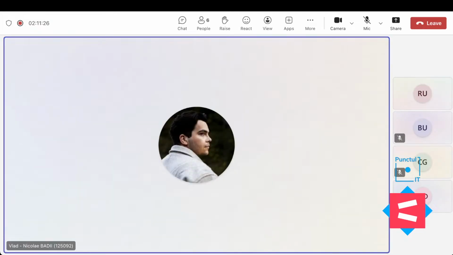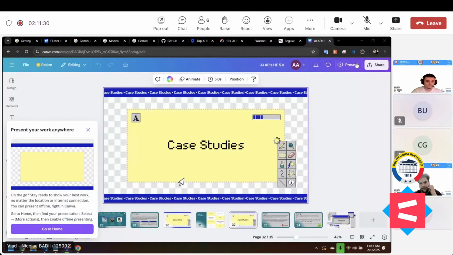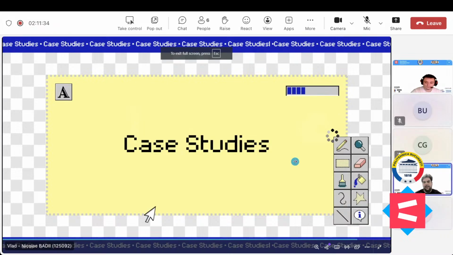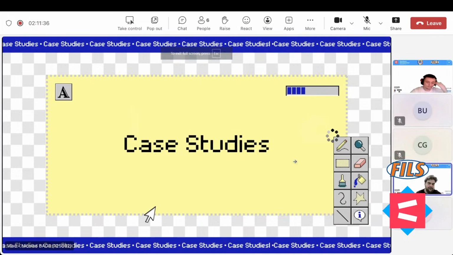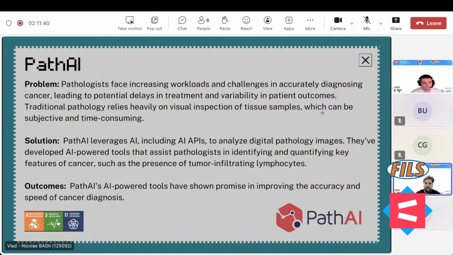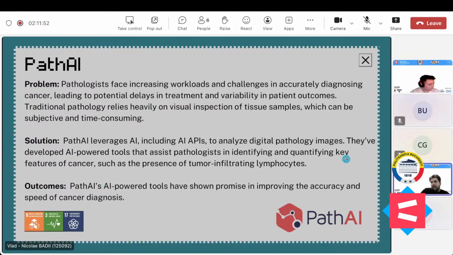All right, so let's go through some use cases. Since the topic of the hackathon is the Sustainable Development Goals of the UN, we tried to think about some very popular implementations of AI APIs that help you with the goals that you can see here in the bottom left corner.